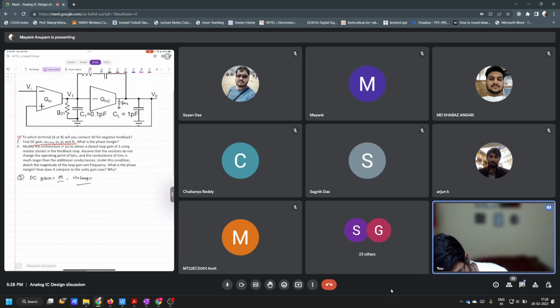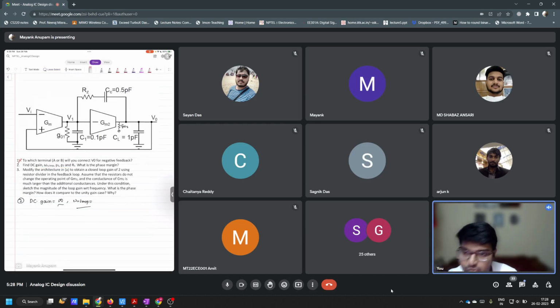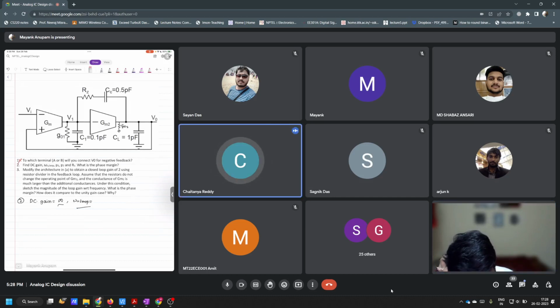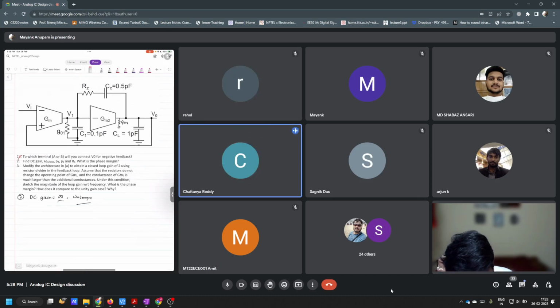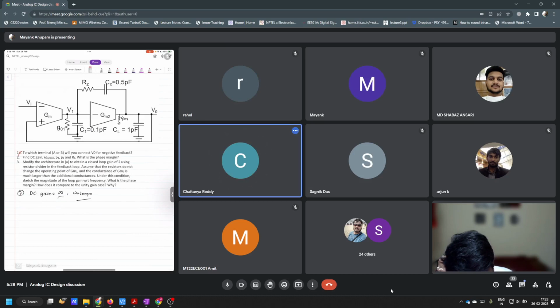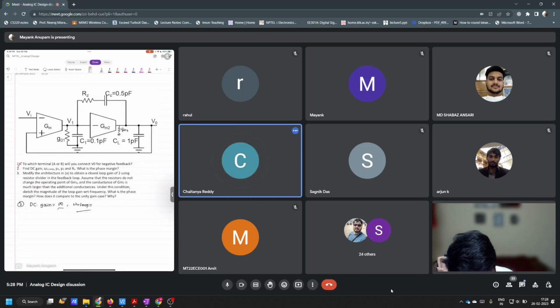Fine. So how do you find omega u loop here in this question? What do you do? It should not be much burden, right? Tell me quickly what is omega u loop here? Break the loop. It will be GM2 by CC because the first pole will be at origin. P1 will be at origin. Can you tell me again? It is infinite DC gain, right? Means the first pole is at zero frequency.